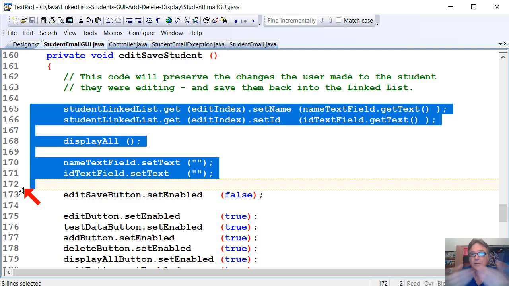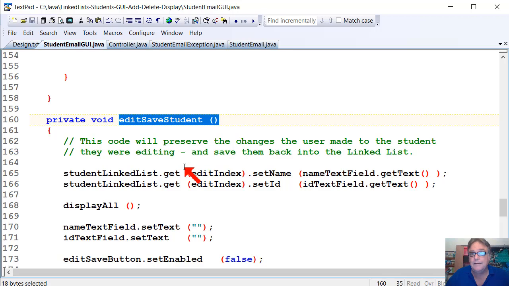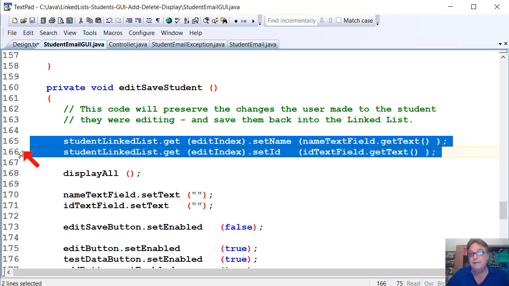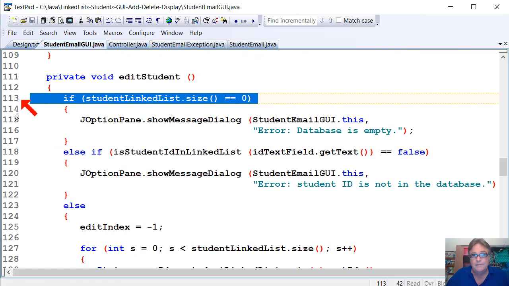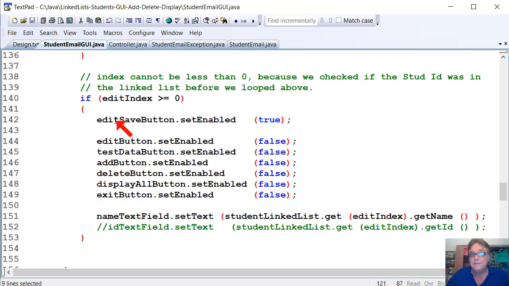Okay, so we've got the two-step process. The user could click the edit button, type in changes, answer the phone, go to a meeting for an hour, come back and click the save button. Okay, so this code here is waiting for them to click the save button for their student. And that's when we update the linked list. So the linked list is now in our controller, so we can't do that here, and so on. And also this code here to find a student, we might be able to move that as well. So let's do that.